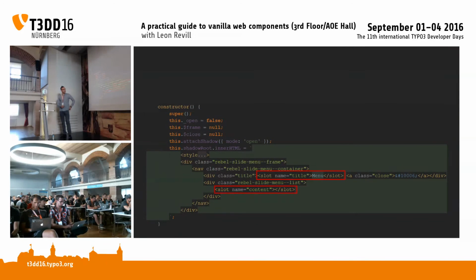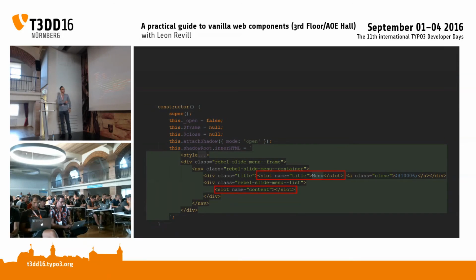So as part of the Shadow DOM version 1 API specification, we have something called slots, which basically allows us to create placeholders for user-specified content. If you see here, you might have noticed earlier we added these slot elements. So we're back in the class where we're building our component, and inside the initial markup, we added some slot elements.